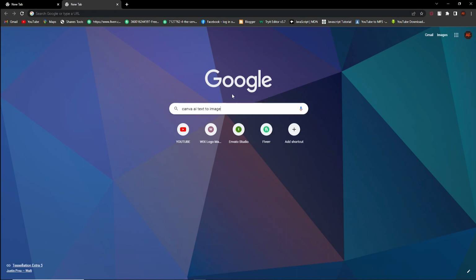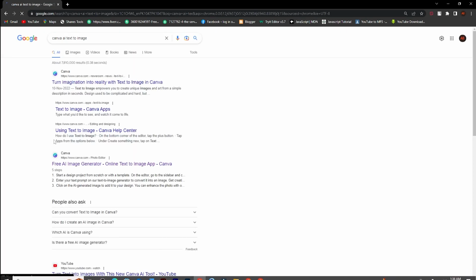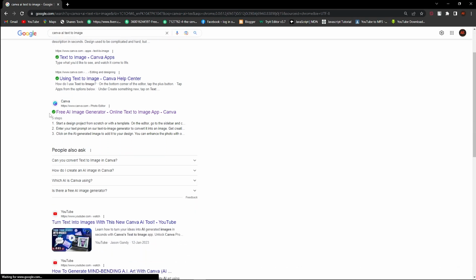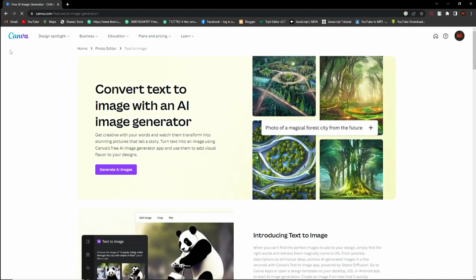So today I have Chrome open, and you just need to type in Canva AI text to image and hit enter. The first link is recommended because it's showing a free AI image generator. Just click on that link and you can see this platform.